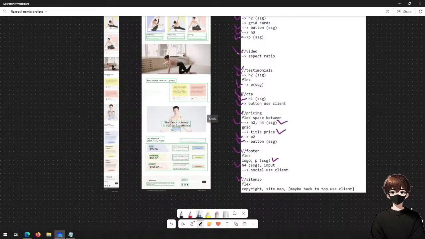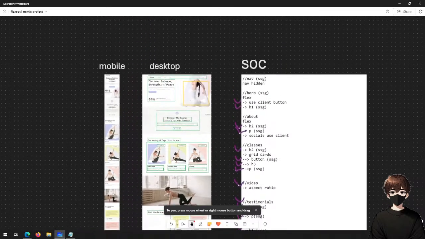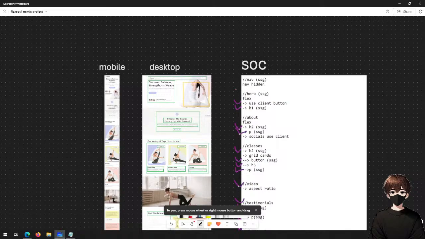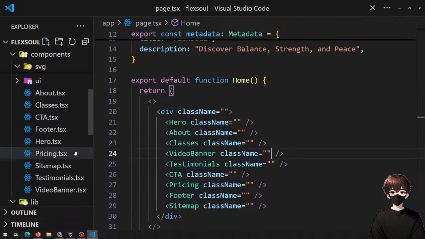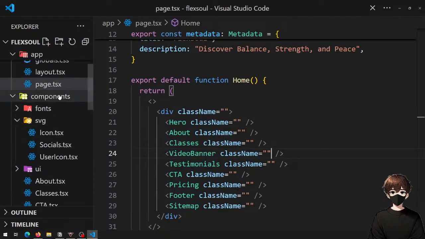Did this one, all right, and we did this one. Did we do the navigation? Did we get about the navigation? Yes, we did. Okay, so let's make the navigation page then.